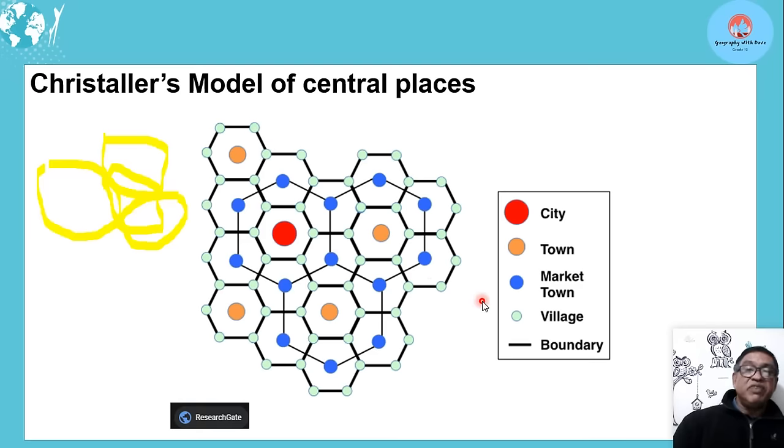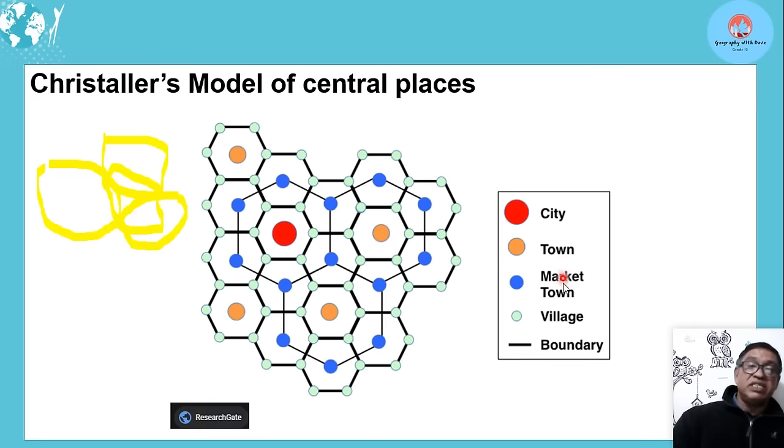If you look at this, which is a village, it will serve a smaller area, a smaller sphere of influence. But as you go higher up in the hierarchy, and move up to the market town, which has more higher order services compared to the village, the market town will serve a larger sphere of influence. Can you see it? Because now it may have a motel, a clinic, etc. But if you move to a town, you would find that it has more higher order functions, which now draws more people. It draws from the village, the market town, to the town.